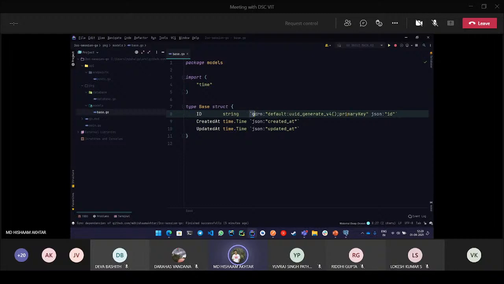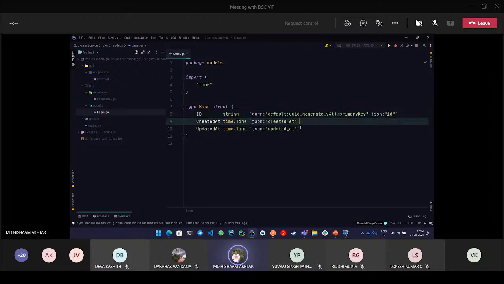And this is something new that I haven't told you about. Any sort of value in the struct can be given a tag this way. So you can see ID has a tag for Gorm, and the tag is first of all the default value is a generated UUID v4 key, and then it is also the primary key. And if you see JSON here, JSON puts id here.